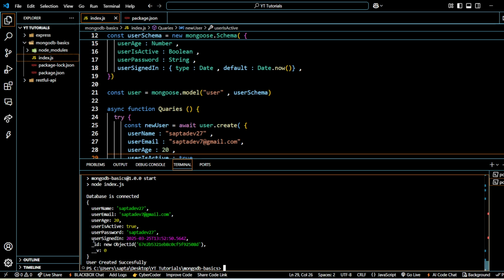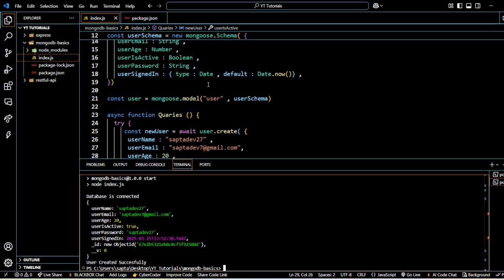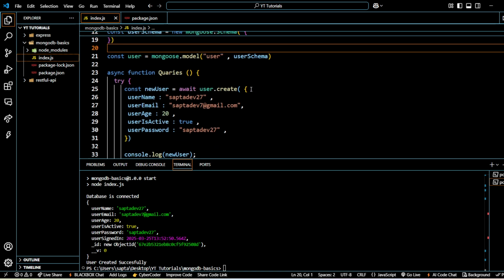In the database it is already written that it is signed in at a particular time, because it is coming from default. If I am not entering anything, it will take the default date and time. So that's why we need to use the keyword default, and inside default, the Date.now function.